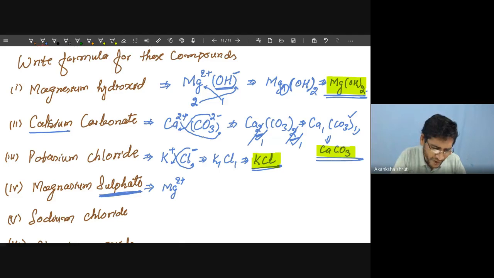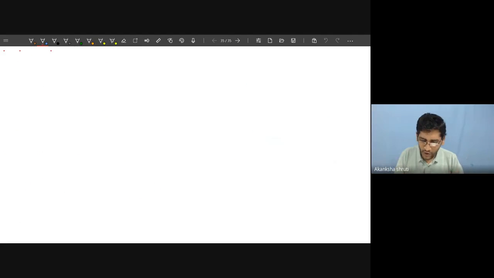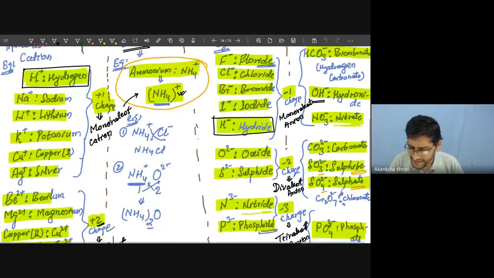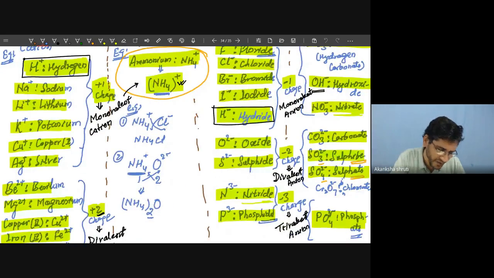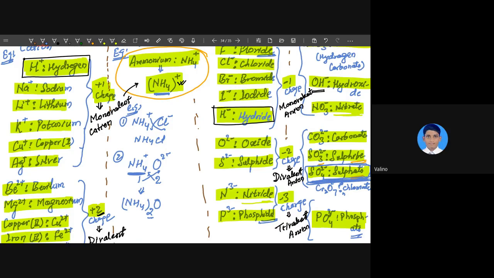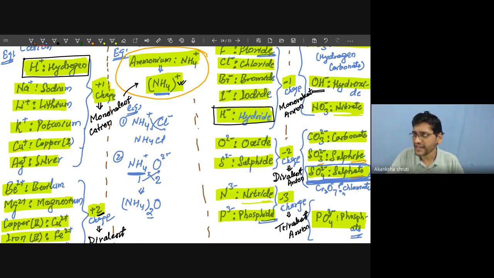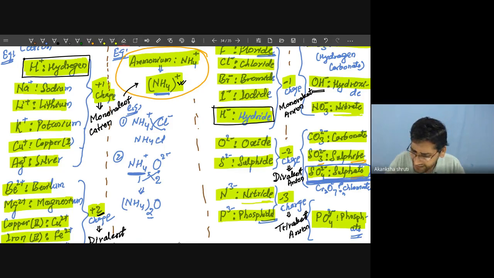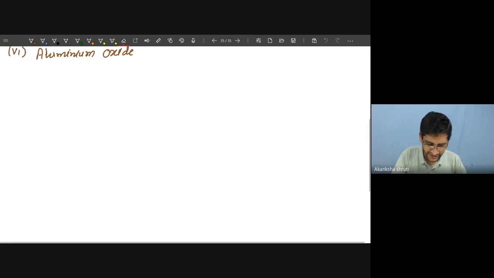What is the formula for sulfate? If you have doubt, you may go back and search in this. Where is our sulfate? Observe on the right hand side. It is our sulfate. Are you getting this? I am highlighting the sulfate. It means SO4 2-, which I shall take for writing the formula. So write that. Sulfate.